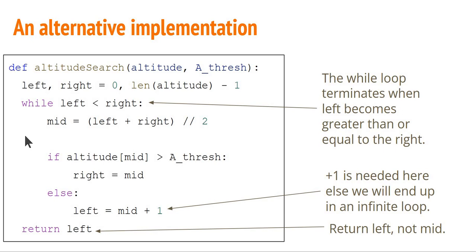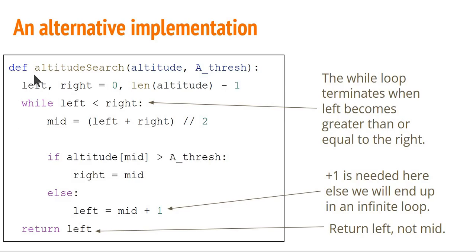Previously, we saw a binary search implementation for the flight path problem. A student brought up an alternative implementation, which I thought is very interesting, very concise, but a little bit different from what we have done. And hence, I thought it's good to look at it closely. So let's briefly look at this.